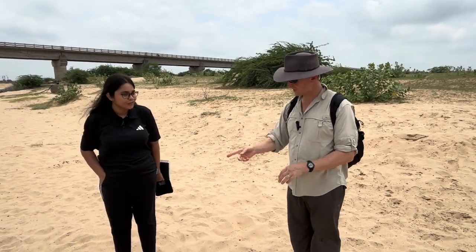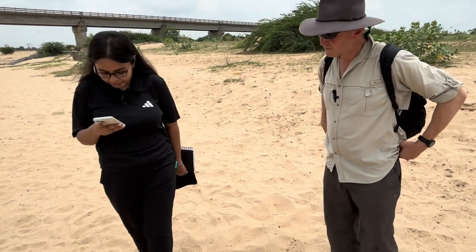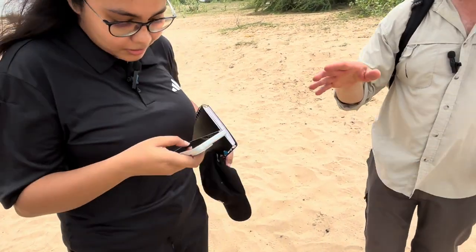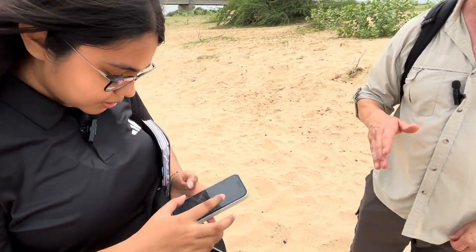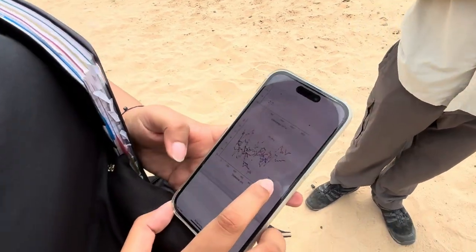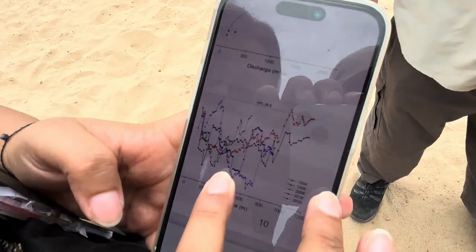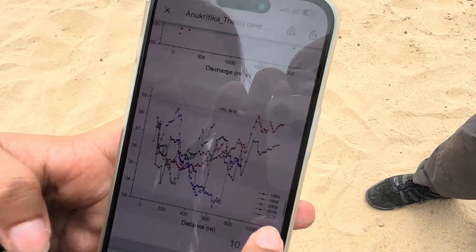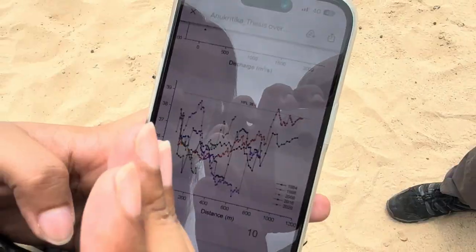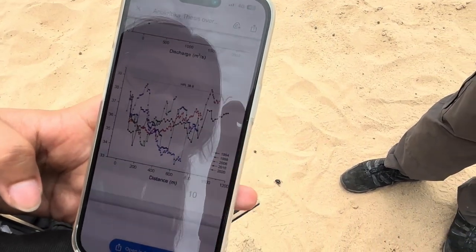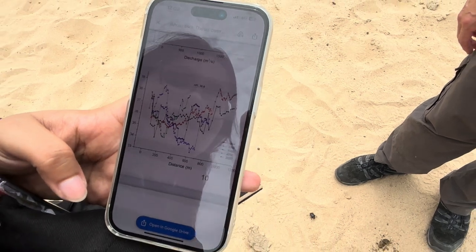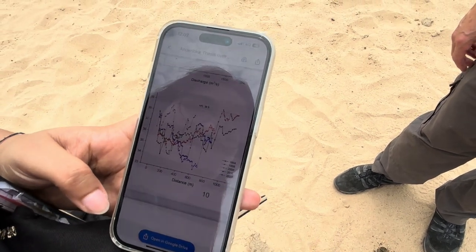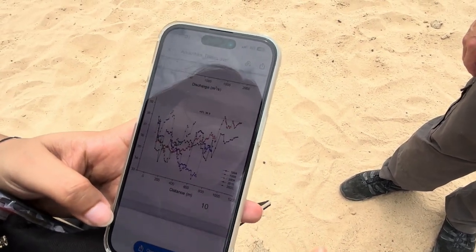I can show you. Please. Yep. So these are cross sections that have been surveyed regularly over the years. As you can see, the oldest one is from 1994 and the most recent one is 2020, and you can see how dynamic it is and how much the channel is shifting, the main course is changing. So when the flows come, the river bed response to it is very dynamic, it changes its place.